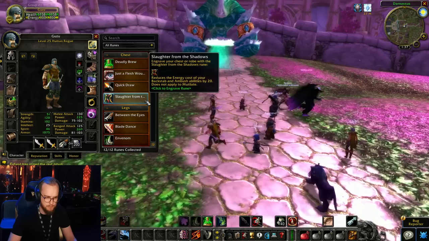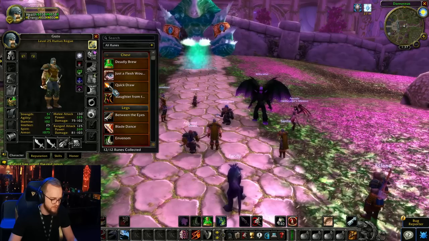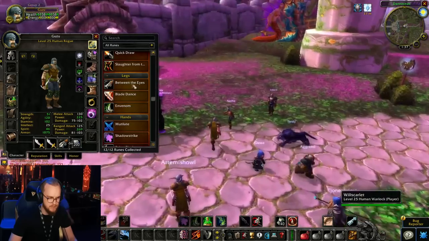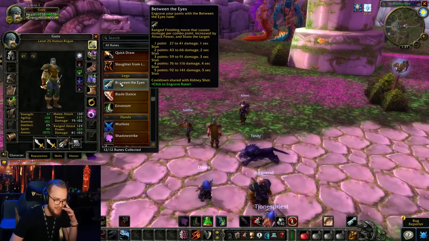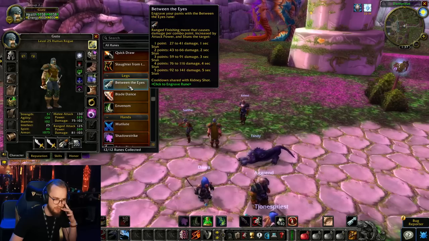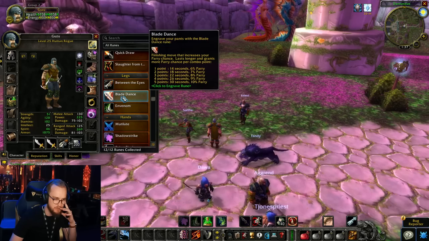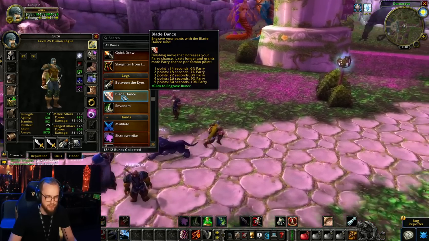What? The cost of your backstep and mutilate. So all of these are stuff you put on your chest. Between the eyes. So you get between the eyes. This is all for the legs. Engrave your pants with a dance rune. Finish your move that increases your parry chance.